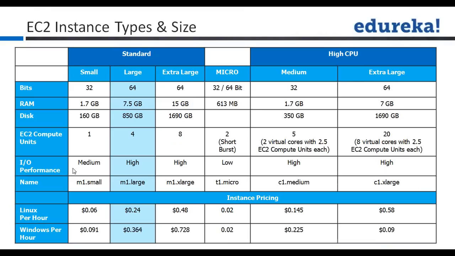Okay, so going further, these are the different kinds of Amazon EC2 instance types and sizes. As I said, Amazon EC2 comes in different instance type sizes. So it comes in small, large, extra large, micro, medium, extra large. Now look at this micro instance closely. It's 600 MB RAM. Its IO performance is low. It costs you pretty less, 0.02 cents per hour. Important part, this is part of the Amazon free service.